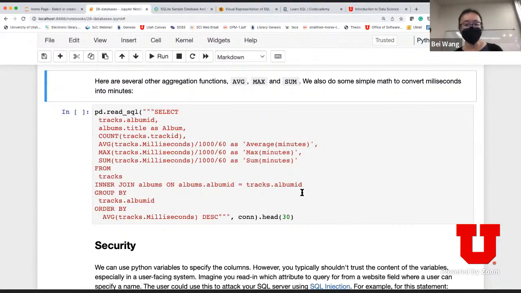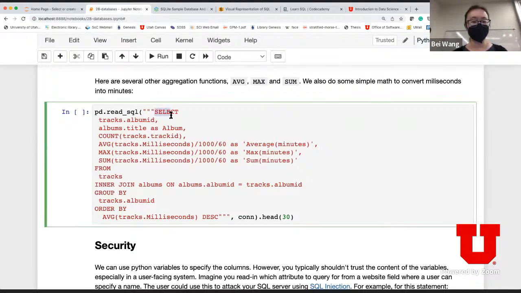There are other specific syntax you can use, things like average, max, and sum. In this particular case, we're giving an example of using those aggregation functions to convert milliseconds to minutes. The first part of the syntax is I'm going to select the album ID and album title, and count the number of tracks.